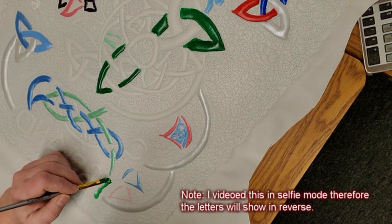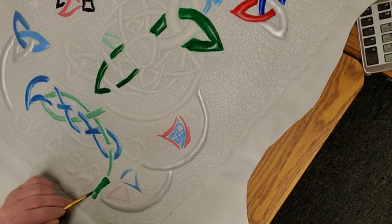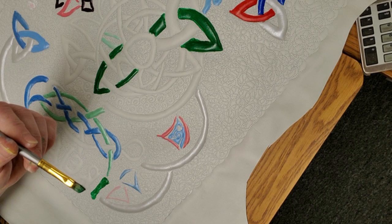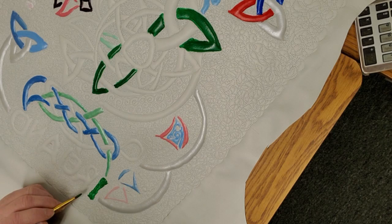And I'm painting the poofy part of the Ireland here. And I only want the letter painted. So I'm using a flat tip brush. It has a wedge to it, so that I can get a nice edge and not get paint into where the stitching is.